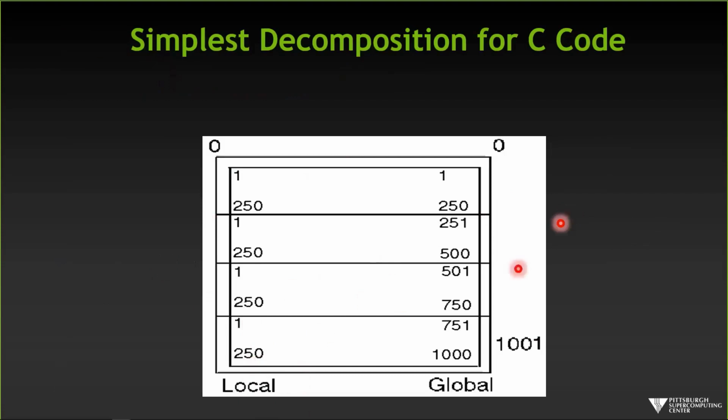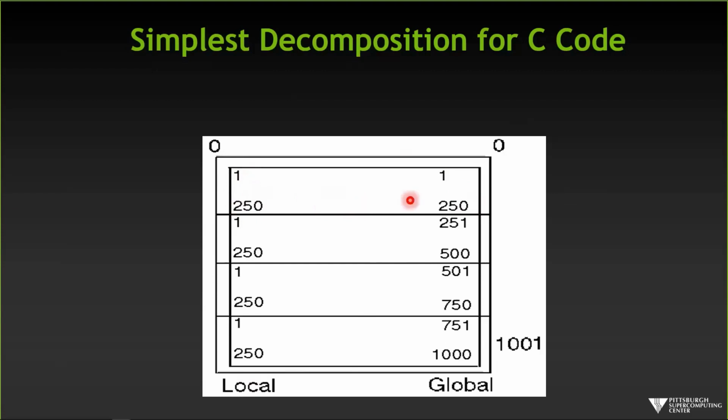Now we've recognized the fact that the global 1,000 by 1,000 grid no longer exists anywhere except in our heads. It is now an abstraction. Nowhere in our code is there any more 1,000 by 1,000 data structure. That's a good thing. Our data structures now are arrays that are 1,000 by 250 roughly. That's our new data structure. Nowhere is the 1,000 by 1,000 grid really still around. It's just, like I say, on our graph paper. It's there, but it's not in memory anymore.